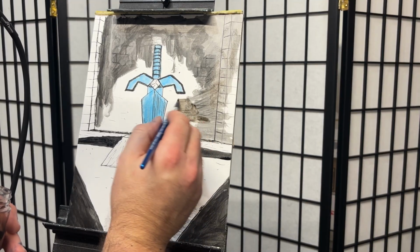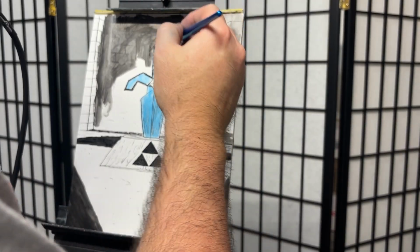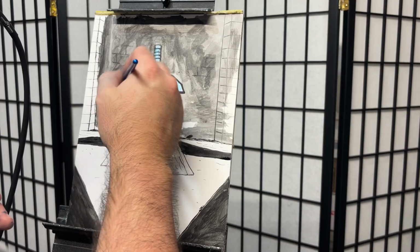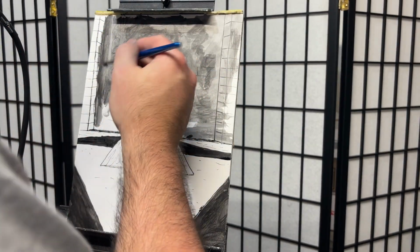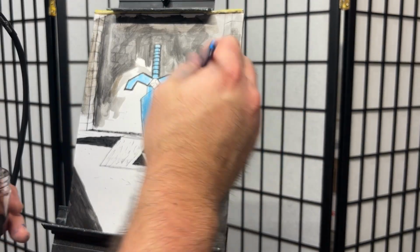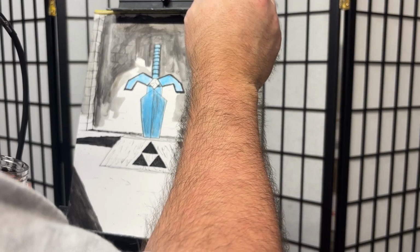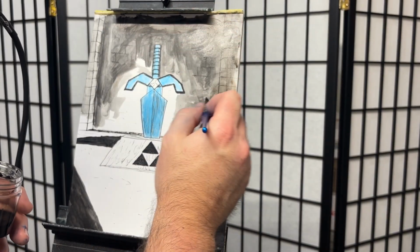In this first pass, I'm just trying to get the color down, or the shade, or however you want to think of this. And it's all right if I get a little bit of this on the sword because there is quite a bit of shading on either side of it. And around, I keep wanting to call it the guard, or the scabbard. I don't remember now. Okay. So it goes on with that brown tone, and then it dries up into that grayish brown almost, I guess. There was still some of that black on there from the India ink. So this is a different mixture, but it makes it interesting, I think.